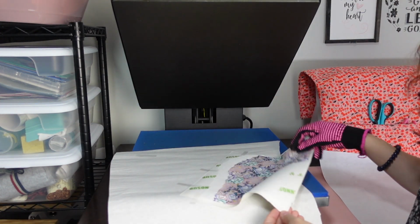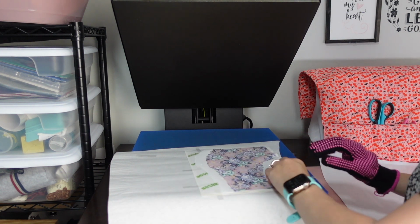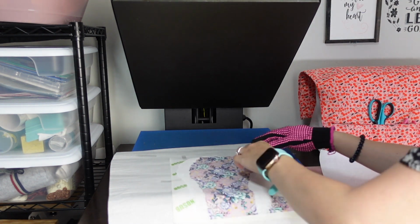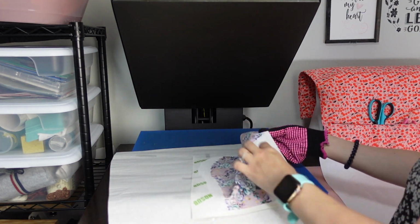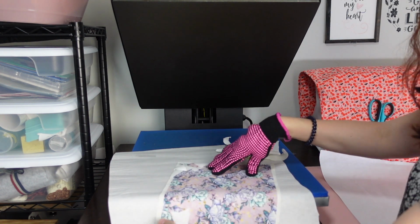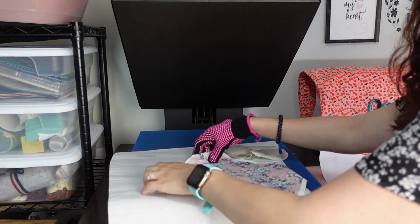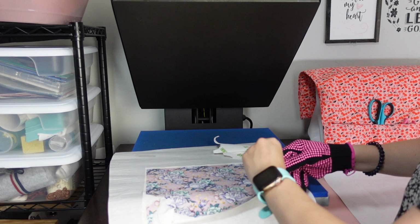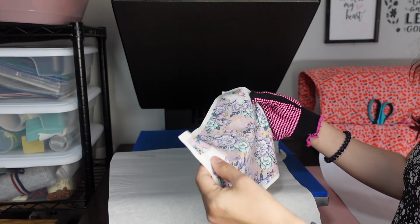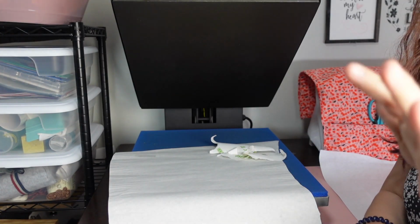So some paper kind of looks like it just got stuck. You can probably take some water and rub that on, I think is what I'm gonna have to do. So I'm just grabbing and finding where I have solid pieces of paper and I'm pulling that. I'm gonna get some water and see if I can take off the rest of the paper. And then we'll talk about texture and how well it subbed in a moment.